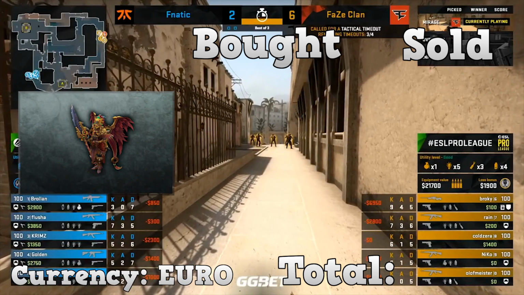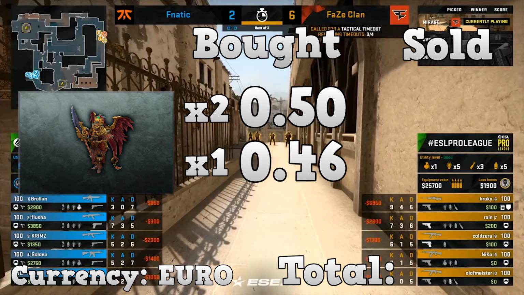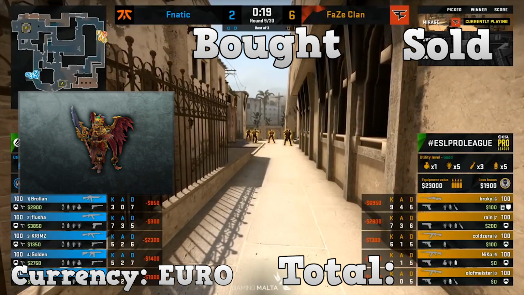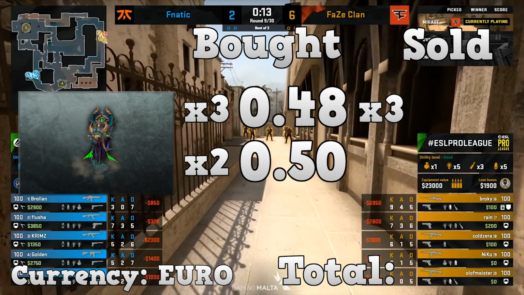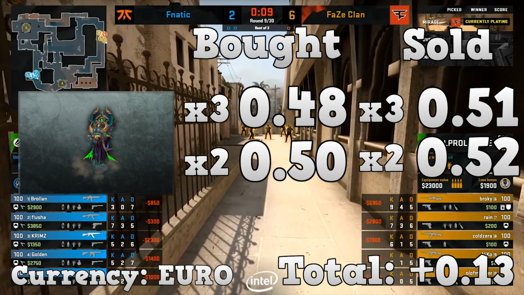Crimson Wing Slayer. I got 2 pieces for 50 cents, and I got 1 piece for 46 cents. I sold 2 pieces for 52 cents, and I sold 1 piece for 50 cents, therefore I made 8 cents. Eye of the Fate Wither. I got 3 pieces for 48, I got 2 pieces for 50. I sold 3 pieces for 51, and I sold 2 pieces for 52. Therefore, I made 13 cents.